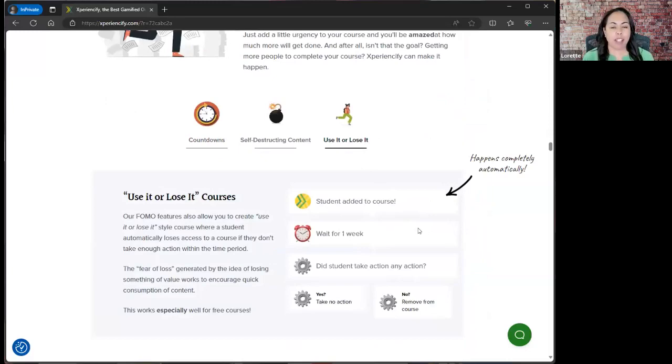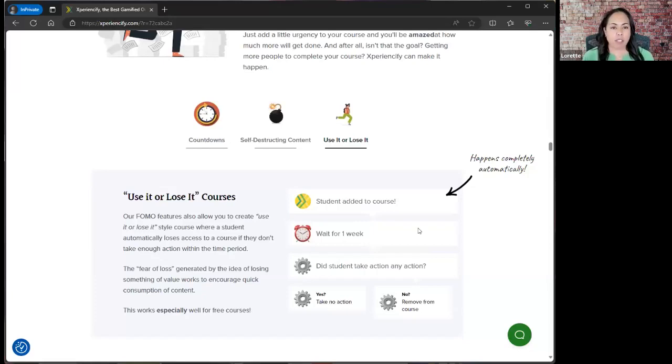If you don't watch it, it's going to disappear. That is going to really encourage somebody to watch it. If they don't go through the training, I'm going to literally take it out of your membership. You're not allowed to see it if you don't actually do it. So I'm kind of forcing you, but in a fun way, use it or lose it.